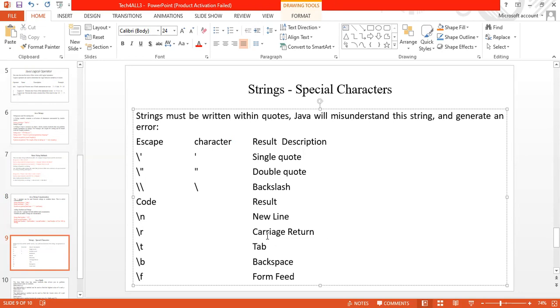And this is used for carriage return. This is tab, it will always give a space. So if I put a tab here, let me apply it here. Tab, you can see it shifts my word to this side. That is what tab will do, it will always shift. And we have a backspace, and this is a string formatter.